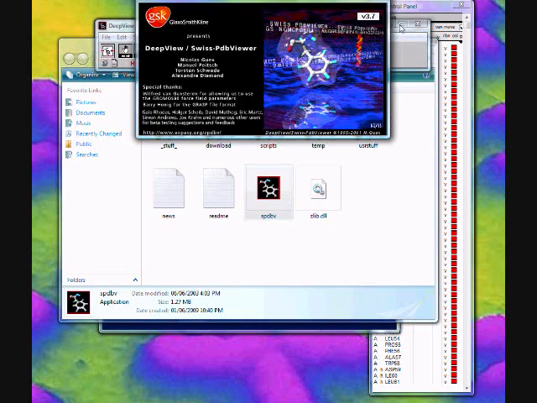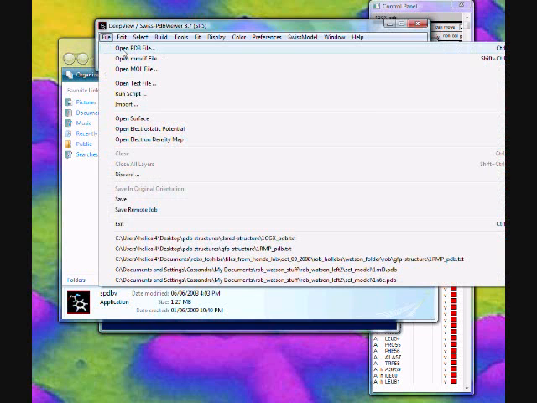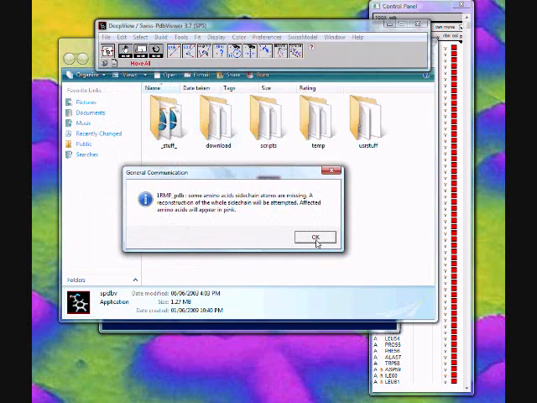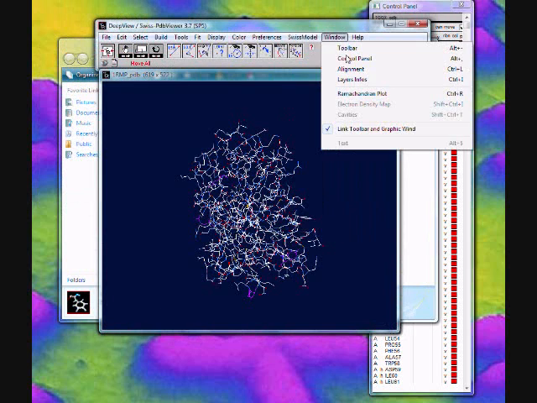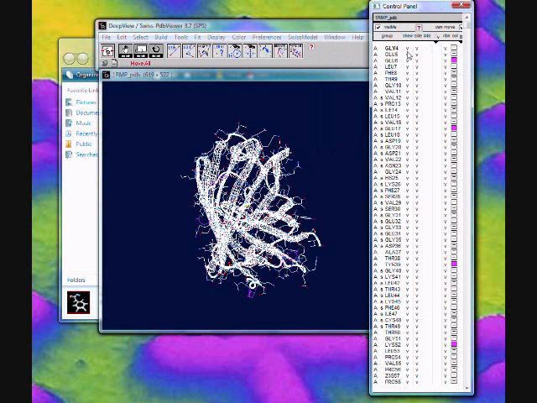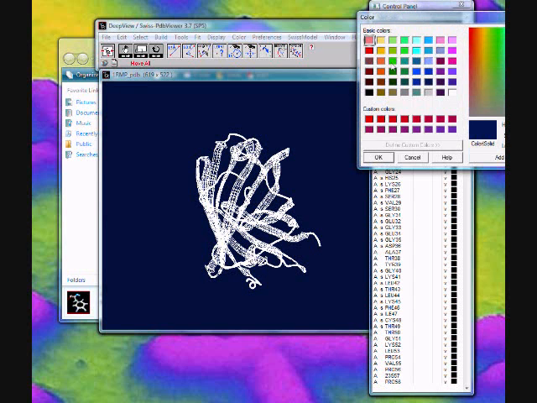Let's go ahead and open them up together. Again, let's go back and open up the file for GFP, doing it the same way as I showed you before. Show the ribbon, get rid of the side chain and the backbone, and give it a green color again so we can tell them apart.